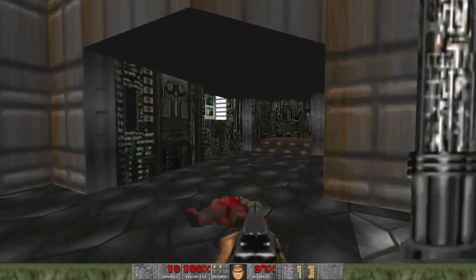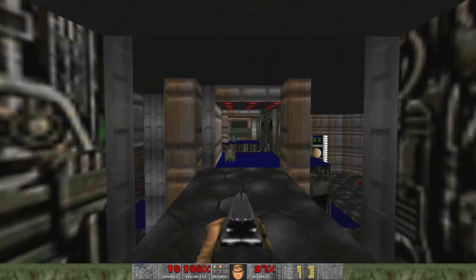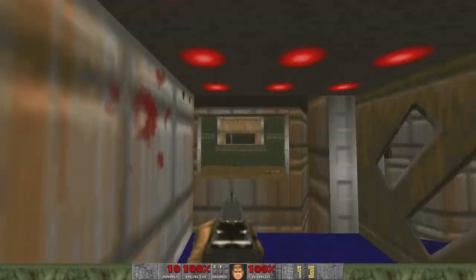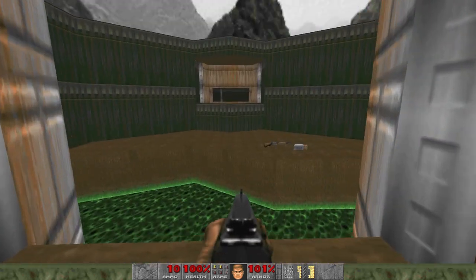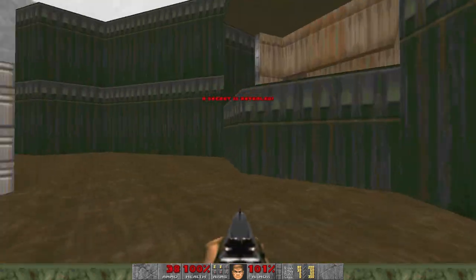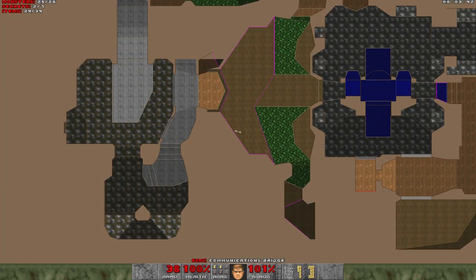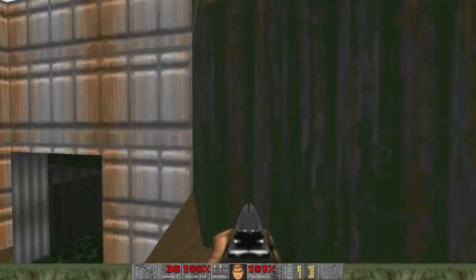Okay, I knew that was there. Oh yeah, I knew that was there for some reason. I will be honest, I actually have played this map on some test runs. I never found all the secrets, but I know most of what happens. Oh yeah, let's get up there. This whole area is a secret. I never found all the secrets.